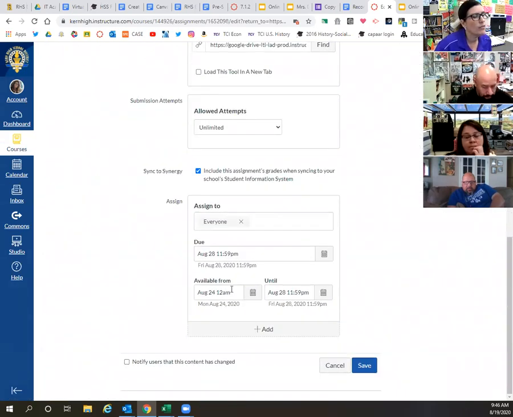Right, and pay attention to these dates, because even though it's visible to students once you push publish, they can't work on it until it's within whatever dates you set. If you don't set any dates, by the way, it'll just default to automatically visible. So those of us that have been playing around with Canvas and publishing our assignments, we've had some students interact with us because they're already in Canvas and they're looking. So don't publish your class if you're not ready for them to look.